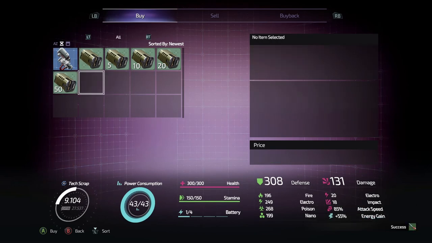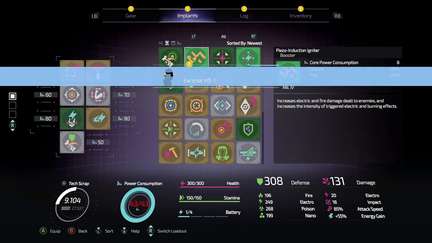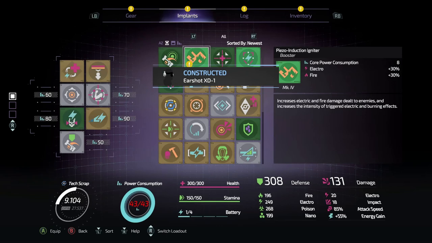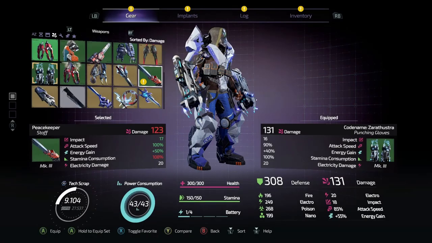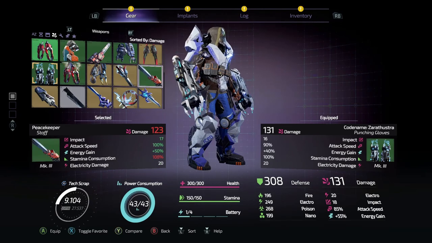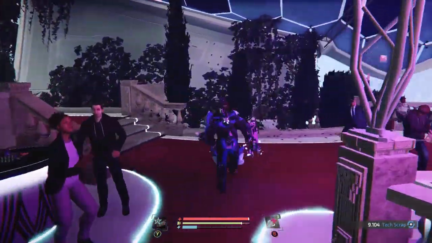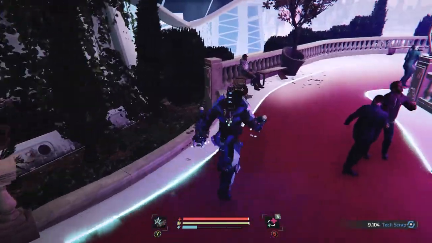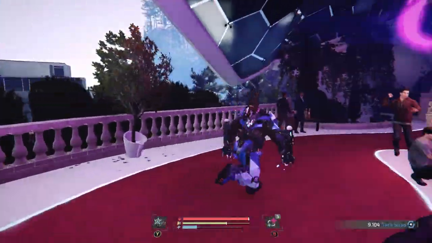So you can go ahead and buy all his things here. You get the piezo induction igniter, which is actually good for bumping up your electricity damage. You get the peacekeeper, which is a better version of the KV 2.0. And the other piece of the angel armor set, so we're getting closer to having that complete, and we just need to run back and forth and talk to those two a little bit more.